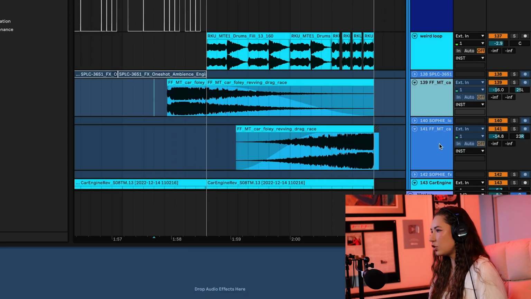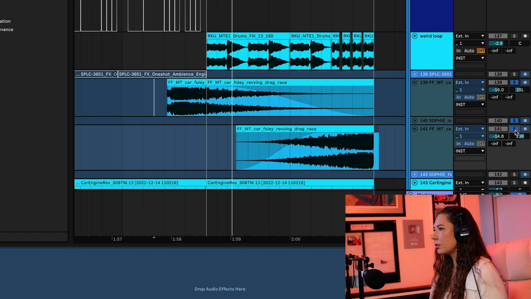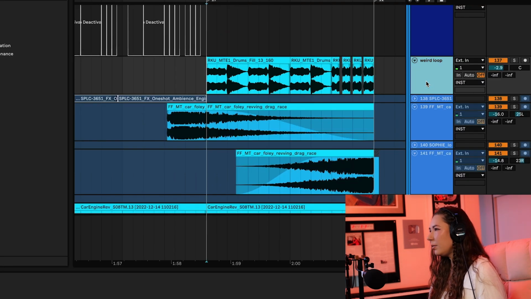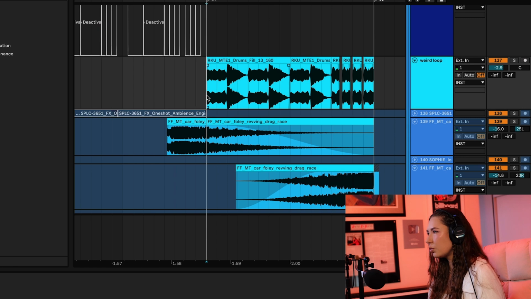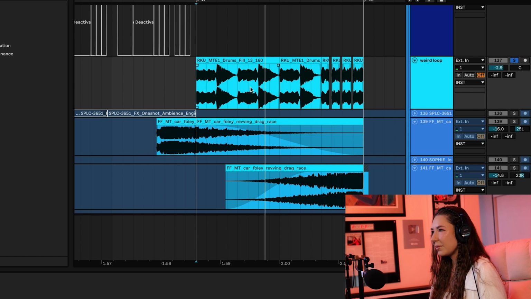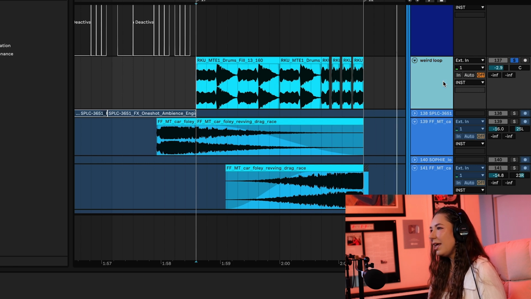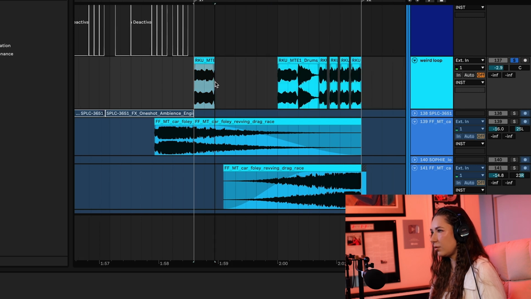And I've got even a couple of extra car effects here. And this one is the exact same as this, but I reversed it and made a sweep out of it. And then we have this strange sort of, I don't know if this is an effect or if this more qualifies as a synth. Yeah, it's just a loop that I found that I've cut up and replaced. I'm curious what this sounded like originally.